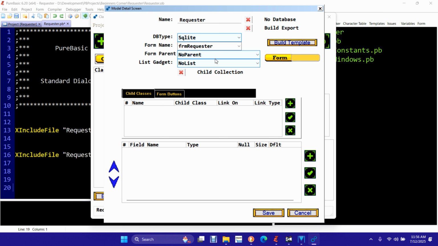Now, what I want to show you is there's two aspects to this. If I don't put anything of value here, you have to have a form to go with a table. Otherwise, why would you have a table, I guess? So you build a form to go with a table, or select a form to go with a table. You can come down here and build a table, which would be great.